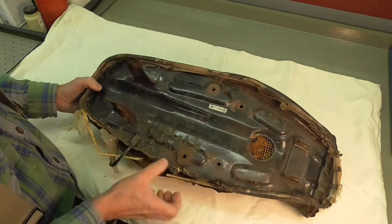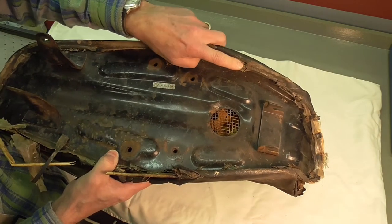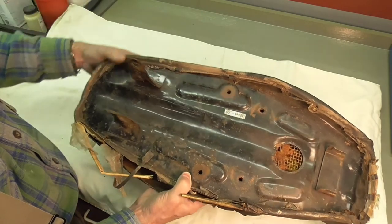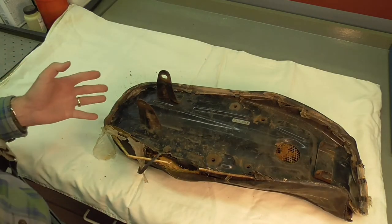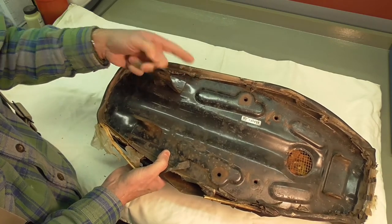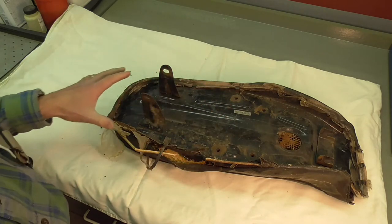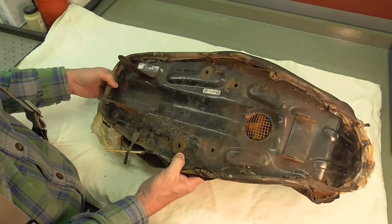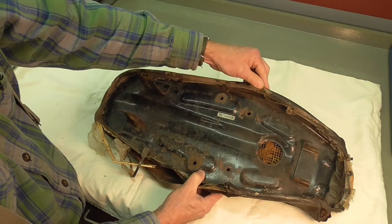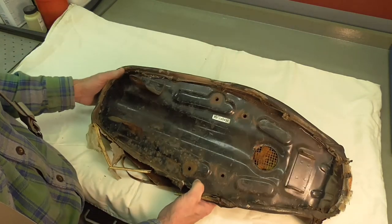First thing I need to do is gently bend these tabs up — you can see here where I'm pointing to these metal tabs, that's how this particular seat is secured. That's a very common method. You have to be real careful with these when you bend them. Sometimes they're quite rusty and they'll break off on you. That's not catastrophic, but it's much wiser to take your time, get a little screwdriver underneath there, and lift these tabs and preserve them if at all possible. I'm going to take a few photos of how it's put together on this backside, and then begin the process of gently working these tabs back. I'm using a flat-bladed screwdriver — I'll show some of that, though not the whole thing as it'll be quite tedious.